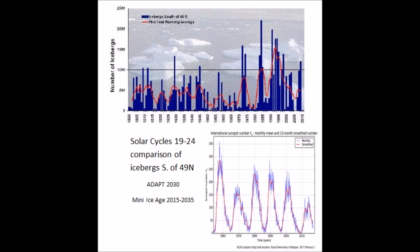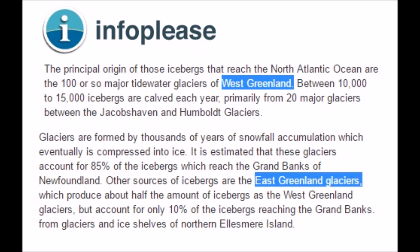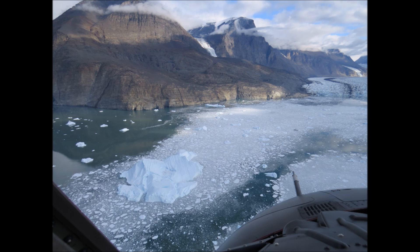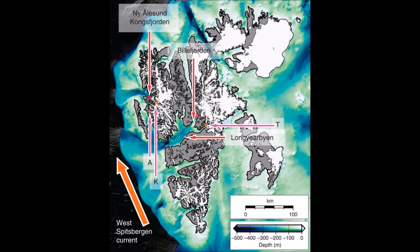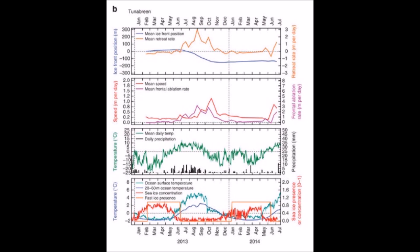Why are there so many icebergs in the last 20 years compared to the last 100? Where do these icebergs originate? The Tidewater Glaciers of West Greenland, the East Greenland Glaciers, and Ellesmere Island far north of Canada. The Tidewater Glaciers come down, hit the water, break off, and float out. They've been studying these not just in Greenland and Iceland but in Norway as well. This is a specific signature of a glacier when it calves off into the water — a specific footprint on speed and the time of year with max calving. The report says it's not so much about glacier surface freeze or melt; it's more about the correlation of subsurface water temperatures.